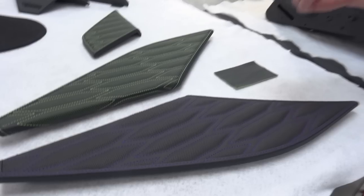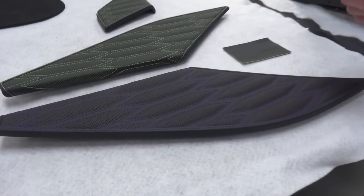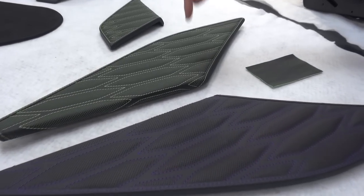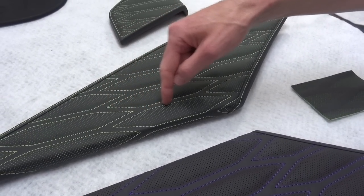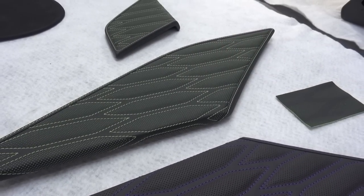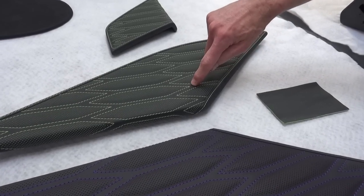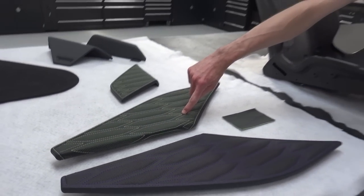One thing I want to tell you is that this type of stitching is normally done with a computer-programmed machine, but this is actually hand-stitched. The craftsman is using a sewing machine but basically setting the needle down, turning, going all the way back to zero, then pulling the thread down on the backside, fixing that, then doing the next one - it's like hours of work. If he goes one stitch too far out on the leather, there will be a hole and it's destroyed.